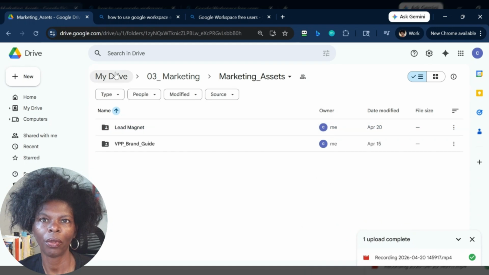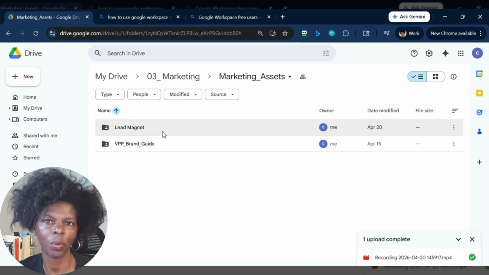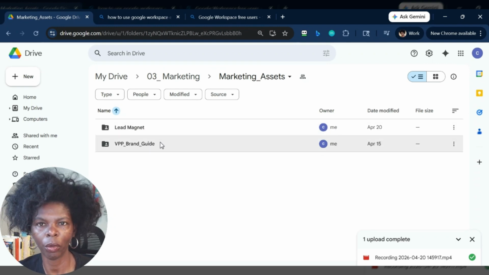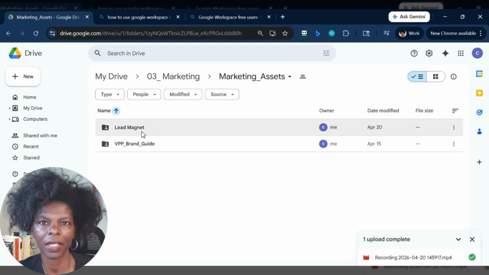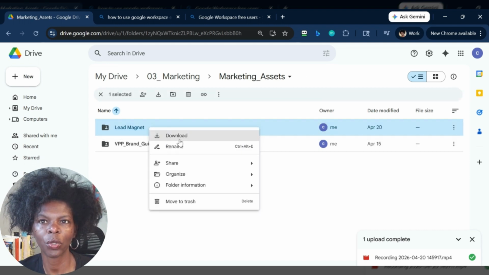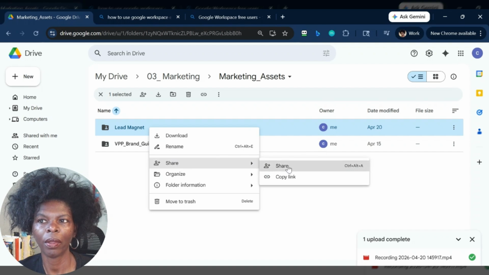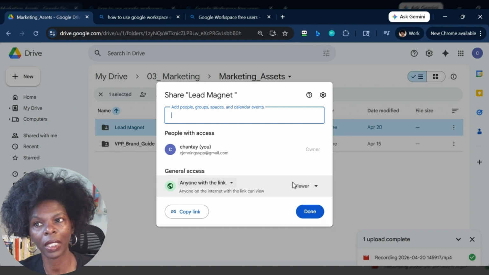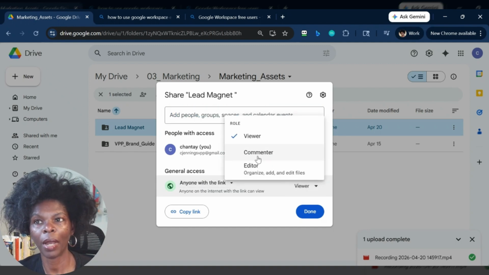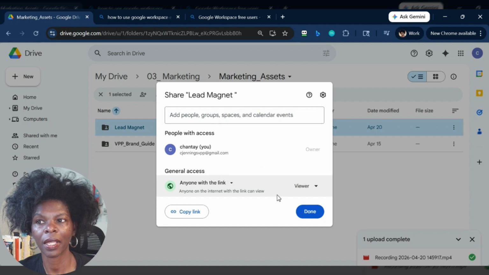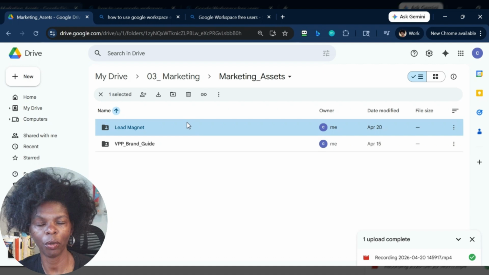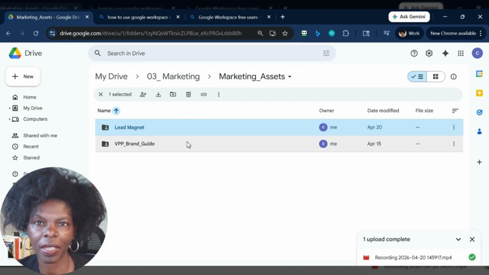So let's look at the differences between sharing with one particular person versus sharing with a particular group of people that you want to have access. For this file, I'm going to share with a group of people. So I will set up the access to be anyone with a link. And since it's a group of people, I only want them to have viewer status. So that's done. I will click the link and then close that. That's how you set that up for a group of people, when you want multiple people to have access to something.